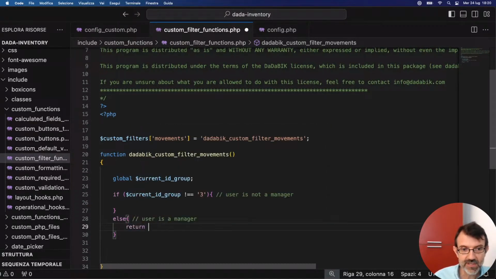So we have to return 1 equal 1, which is a trick because 1 equal 1 is always true, right? So if DaDaBIK adds to the SQL query AND 1 equal 1, it doesn't have any impact.